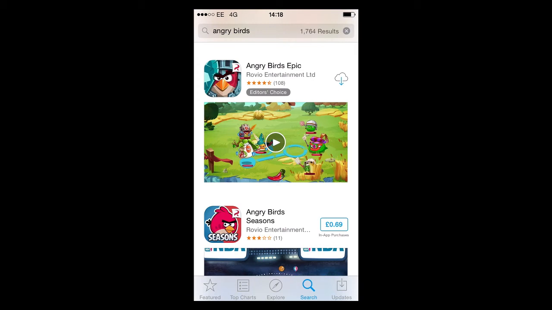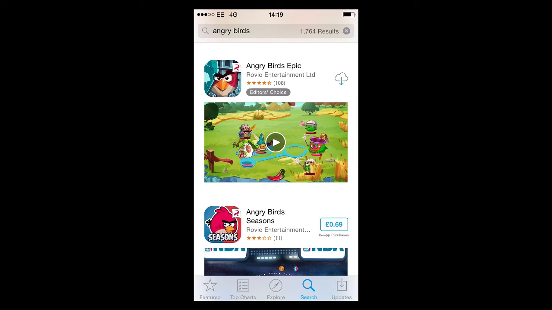And as one last little thought about changes in the App Store that are useful, you can see that editor's choice is quite clearly highlighted underneath the Angry Birds Epic star rating. So you can see that Apple have decided to take the step of making that a little bit more public, and in doing so, the hope really is that people will start to notice and take editor's choice much more seriously.